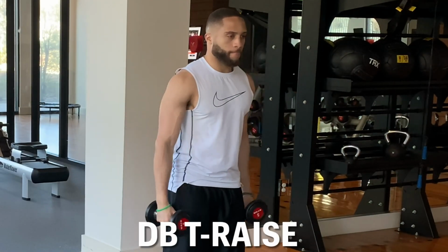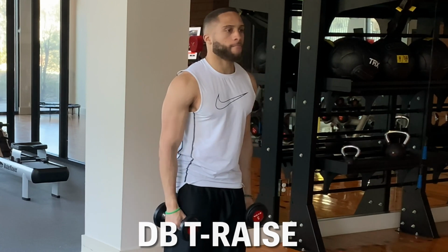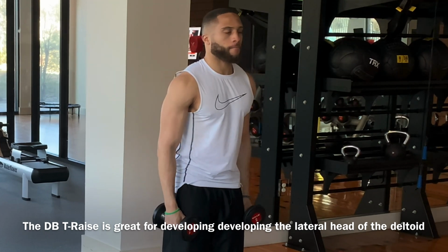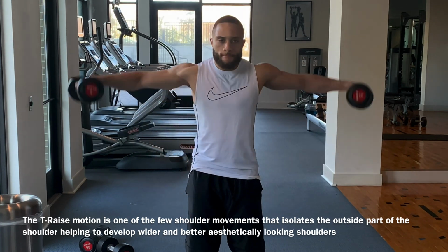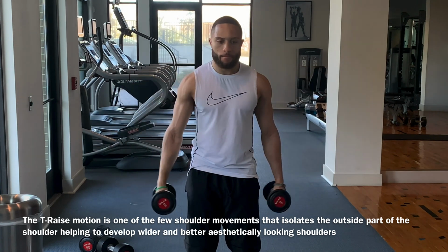And after the dumbbell shoulder presses, we're going to now move to the dumbbell T-raise. And the T-raise is one of the best exercises for developing that lateral head of the deltoid. The T-raise or lateral motion is one of the few shoulder movements that really isolates that outside part of the shoulder specifically to help you really develop wider and better aesthetically looking shoulders.